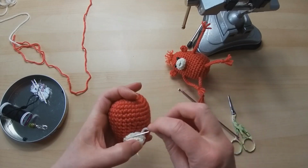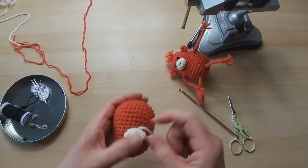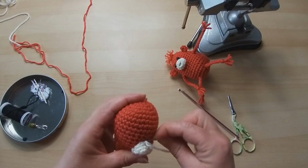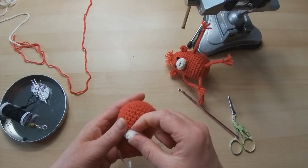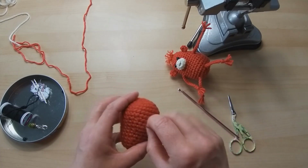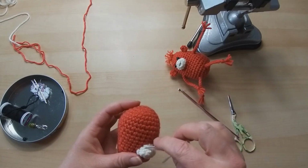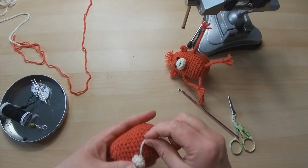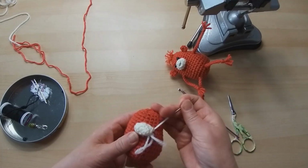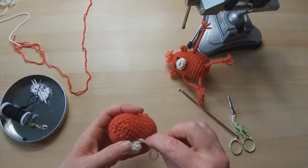It's going to come out, there we go. Nearly there. Now you could have sewn the mouth on as well before. That was something I'd ummed and ahed about, because sometimes it is easier to sew the features on before you actually put it onto the body or something like that. But I decided not to, because I think the mouth slightly pulls it in, and I think it needs to be in position for that to happen. I think I'm happy with that. Yeah, again, easy enough to undo if you weren't happy with it.